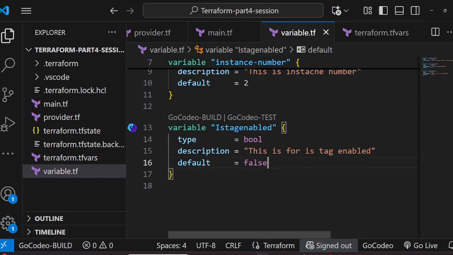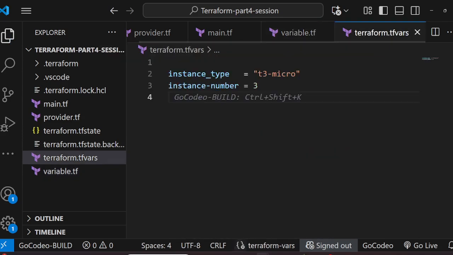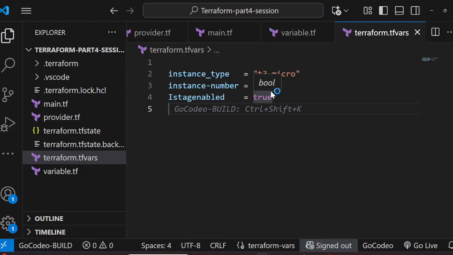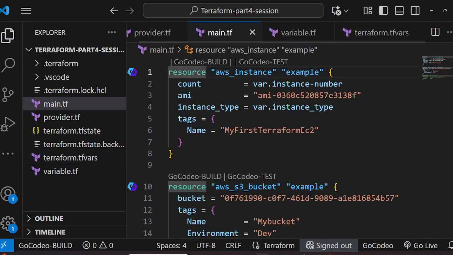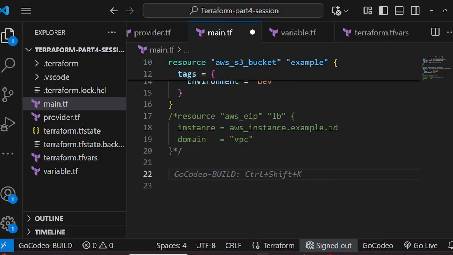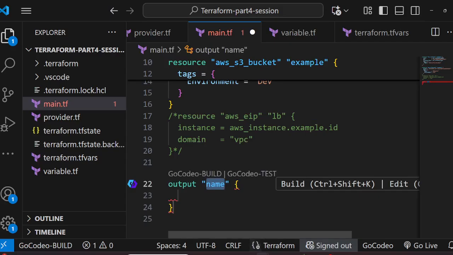If I simply go and make it here, is_tag_enabled, I can make it true, because that is my default, but I want it to be true here. In main.tf, how can I check it? I can simply use our output, because the other things we have already seen in resources, how to apply them. I will use the output we have already gone through in our previous video. If you have not, please go through that.